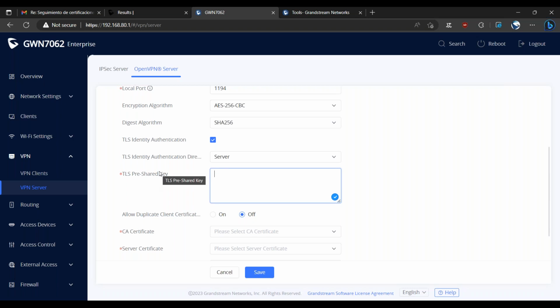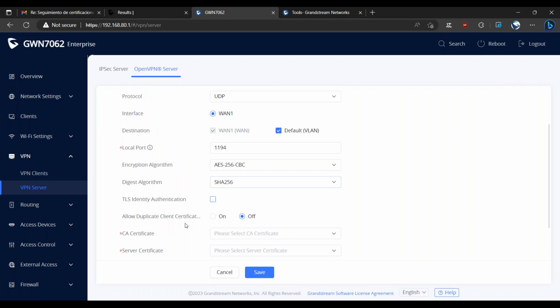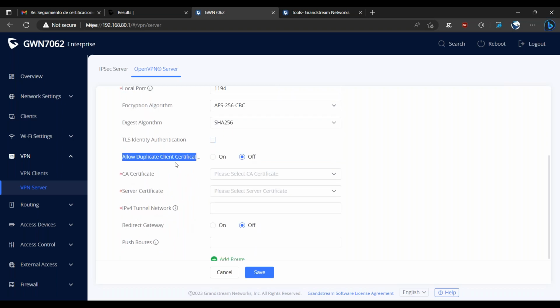Okay, just to bring another layer of security to the OpenVPN connection, we're going to check this option. We're going to use this one because it allows you to use the same client certificates that we create per user from several users. So if we create just a group of certificates and we have more than one user, all of them can use the same certificates in order to connect. So just for this demo, we're going to enable this option.